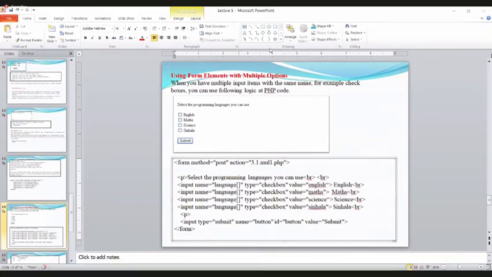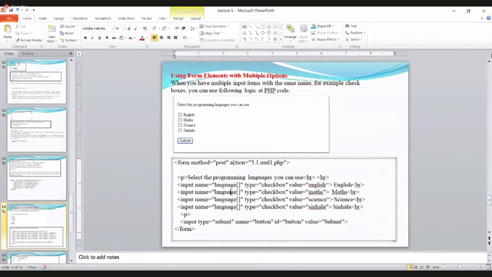Okay, now number is less, right? We'll see. Right, this is how you can write the form file for the checkboxes. Then input type for the submit button. Input type is submit. Name is button. Value submit, right? Then you can create this form file for the checkbox. Can you type this coding? The only difference is here we write the input name as an array, right? Everywhere we write with the array type.